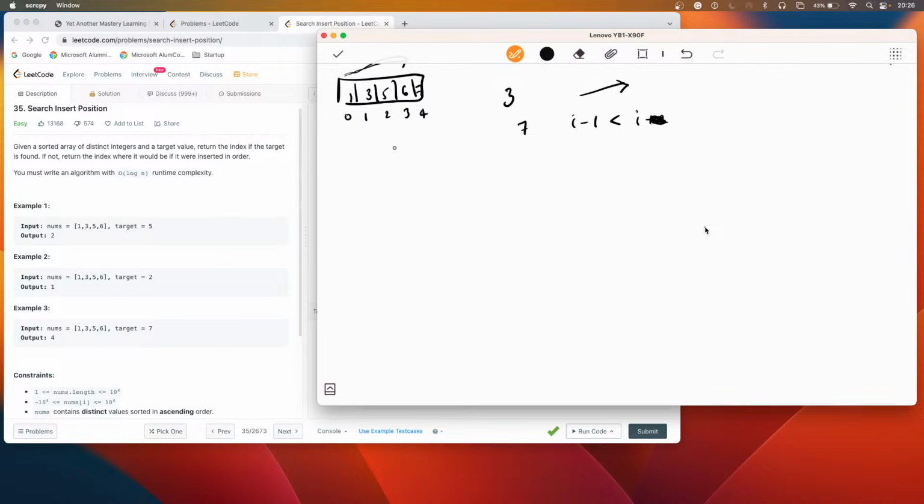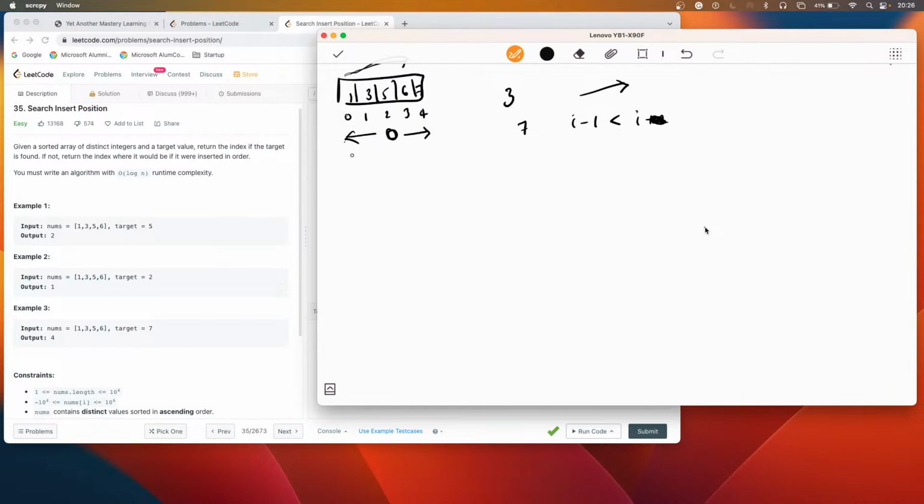So binary search will tell you to find the middle element first and check if the middle element is equal to your target. If it is, return it. If it is not, use the middle element to identify whether you have to search the first half or the second half. Got it? So first check this middle element, and if it is equal to your target value, return it. If it is not, go in either direction.